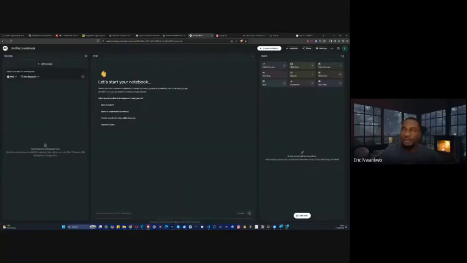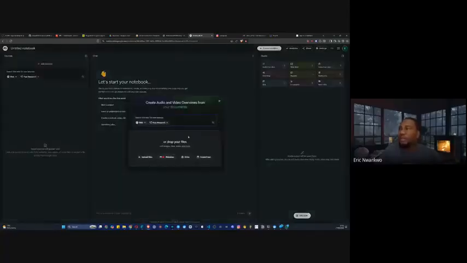Once you click on Create New Notebook, you'll see these three different interfaces. So this part, and this. This and this will be where you add your sources. You can search. If you have the sources, you can click on this to upload them. If you don't have the sources, you can just type in the sources here. So for the other parts, let me just bring it back.